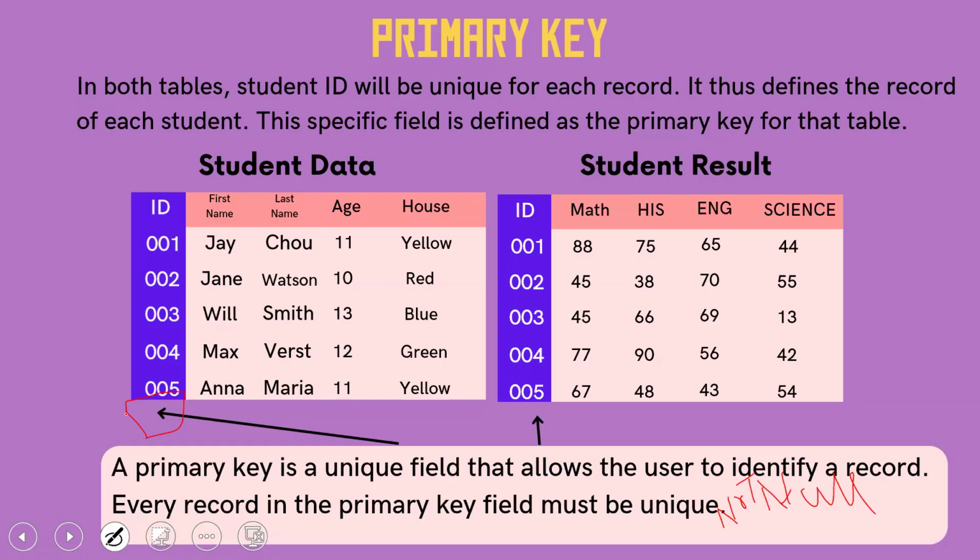Just leave this particular part and let me write first name and last name and the age and the house, something like this. As we cannot leave it blank, data cannot be null. So we have to write the primary key data first and then go for the other one, right?